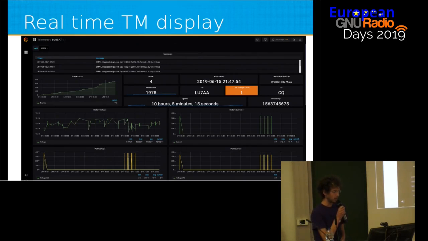Also, something very important at the end of the project is to do something with all the data we decode from all these packets, because a lot of telemetry packets have very useful information in them. So we aggregate all the data to be able to make a real-time telemetry display, and it's useful also for satellite teams.